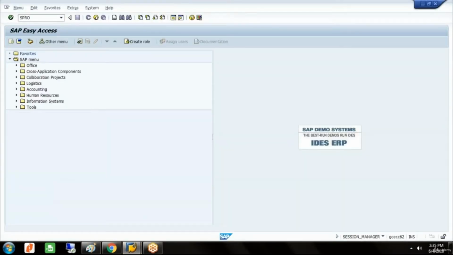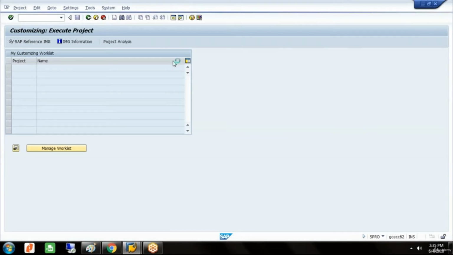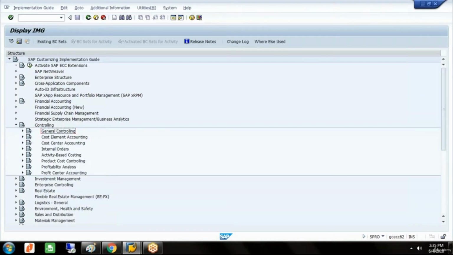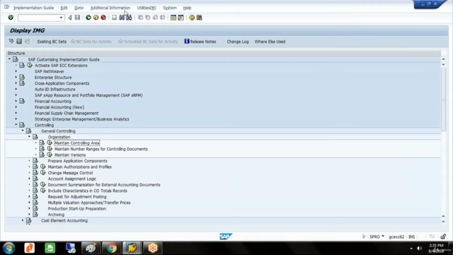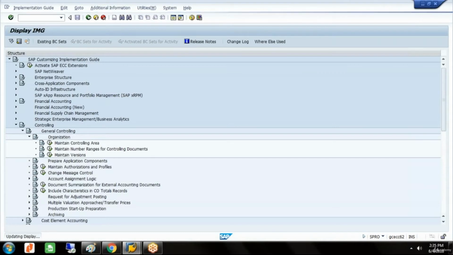So let me come back to SPRO, SAP reference, still processing. So we'll come to controlling, general controlling, organization and maintain controlling area.